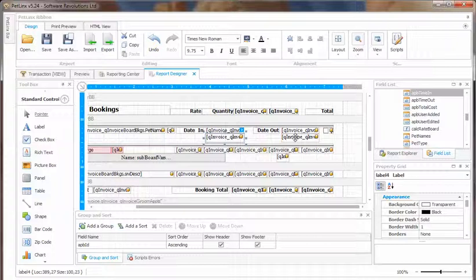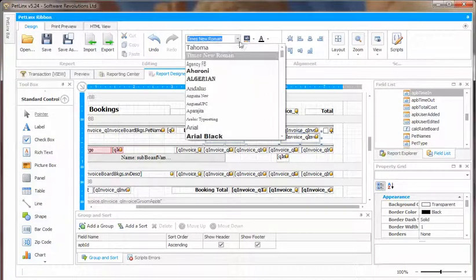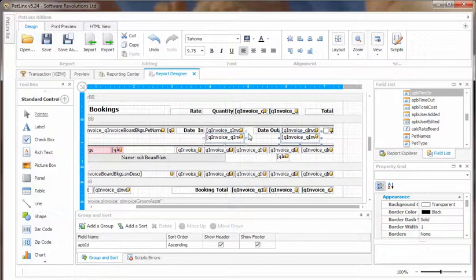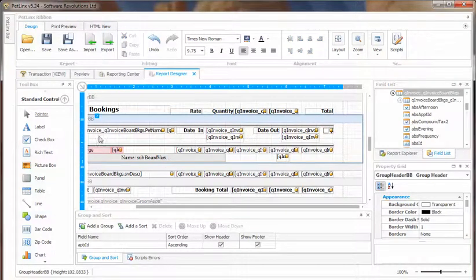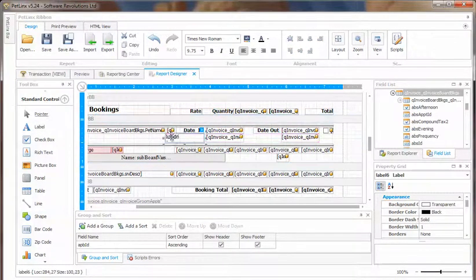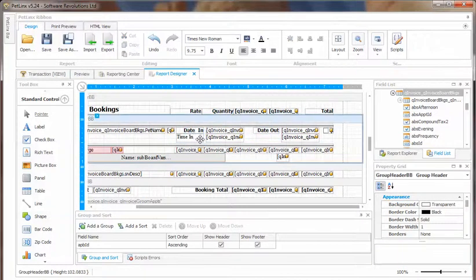Okay, and again I'll make it the same font as these ones. I can even do two fields at once. If I hold down the shift key, click two fields, I can apply the same font to both of them. And again, I'll drag a label across. I'll call this time in, and another one for time out.